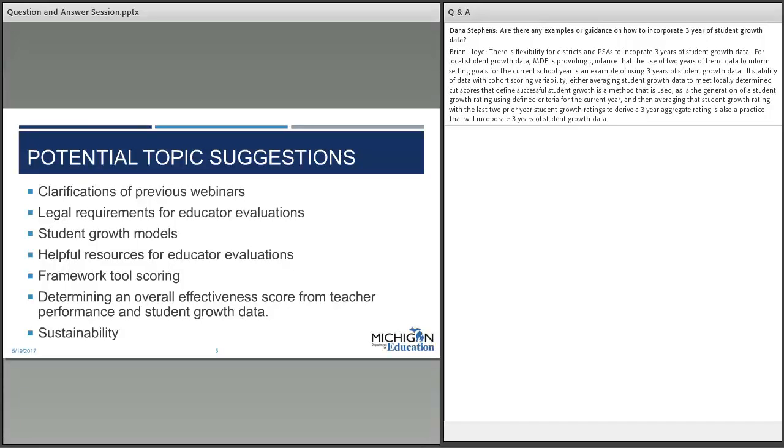If any local district or PSA would like to have a thought partner around the extent to which their locally adopted tool meets the state requirements, I would be happy to be a thought partner, and I have done that for some. And there are others in the office who would be excellent thought partners around those things. We would view that as just an opportunity to collaborate, and we welcome those opportunities and look forward to those interactions with those of you out in the field trying to make sense of all of this and make good decisions. So thanks for that question. And again, if I didn't completely answer your question, please follow it up in the Q&A. Thanks.